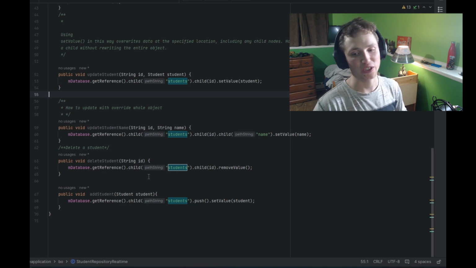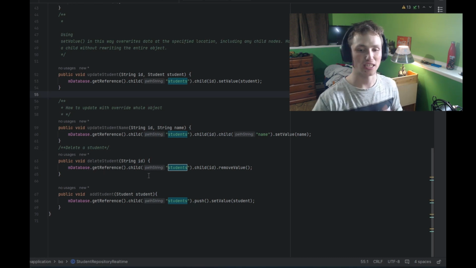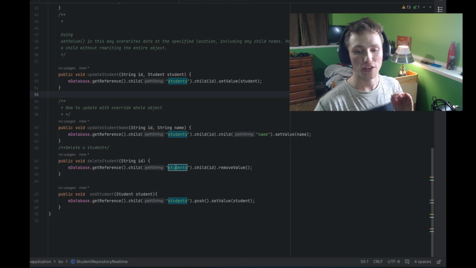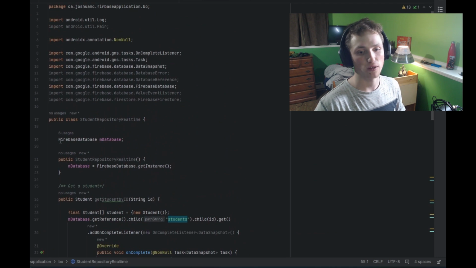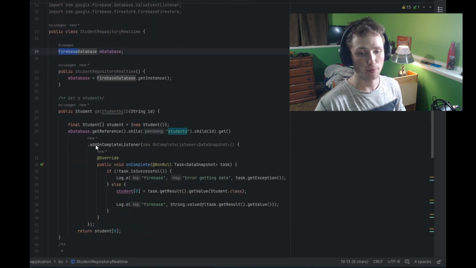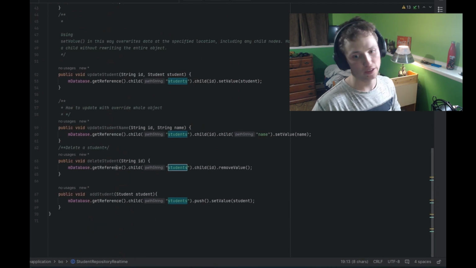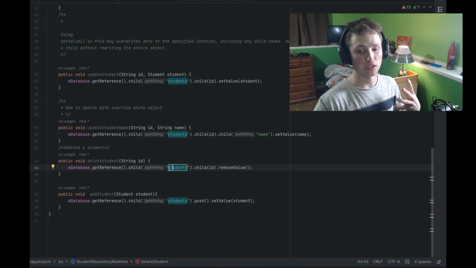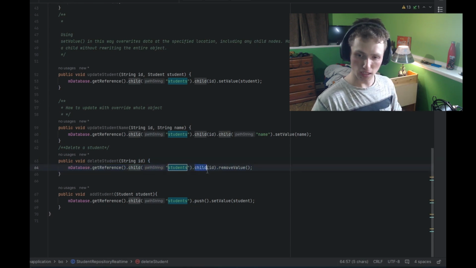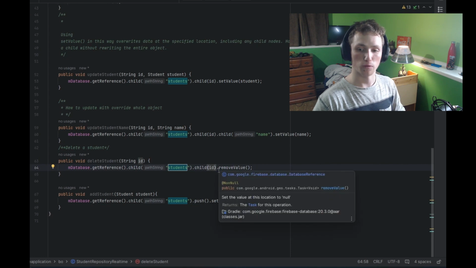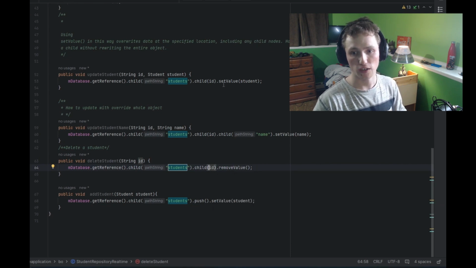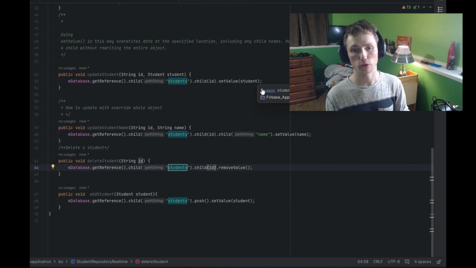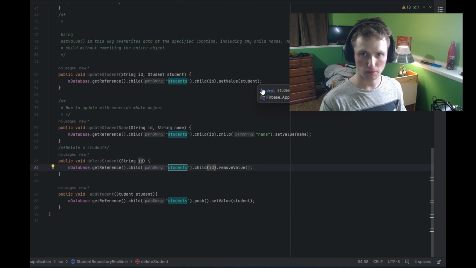The most efficient and easiest way to delete data from the database is just directly referencing the object by getting the instance of a Firebase database entity, and then .getReference().child(), and then putting the name of the collection of documents, and then put the ID of that document, and then put .removeValue(). You can also do setValue(null), and that will also delete from the database.